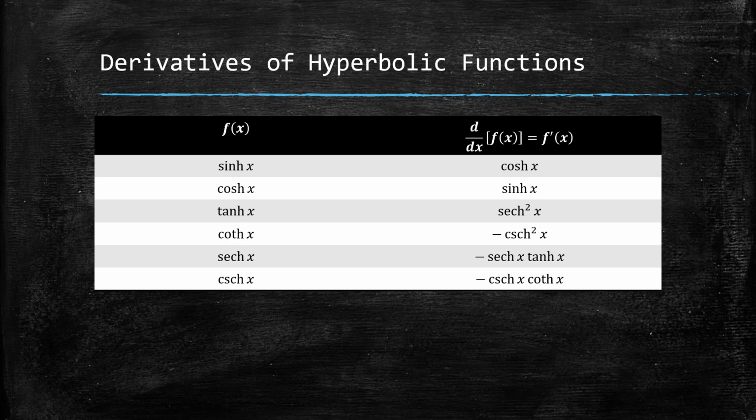The derivative of the hyperbolic secant function is the negative of the product of the hyperbolic secant function and the hyperbolic tangent function. The derivative of the hyperbolic cosecant function is the negative of the product of the hyperbolic cosecant function and the hyperbolic tangent function. You should note that there are similarities but also differences compared to the derivatives of the trigonometric functions. Namely, the difference is the sign of the derivatives.